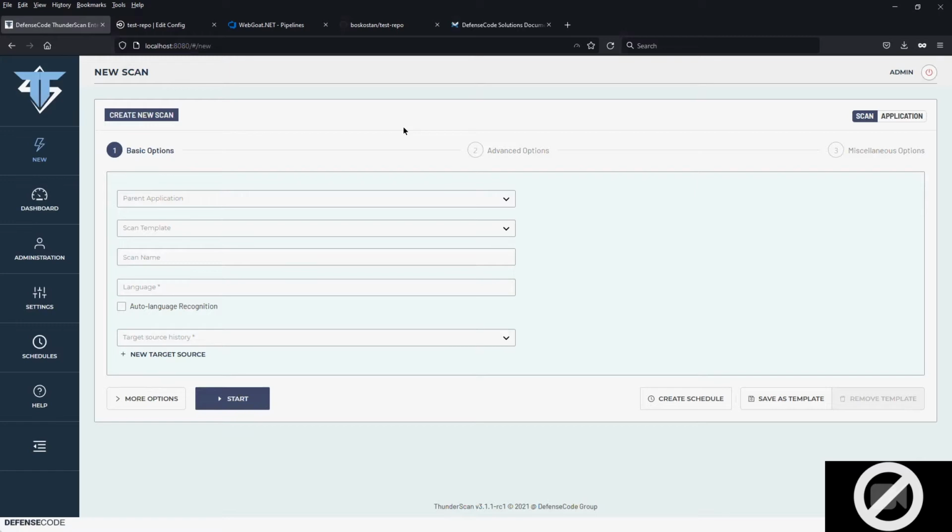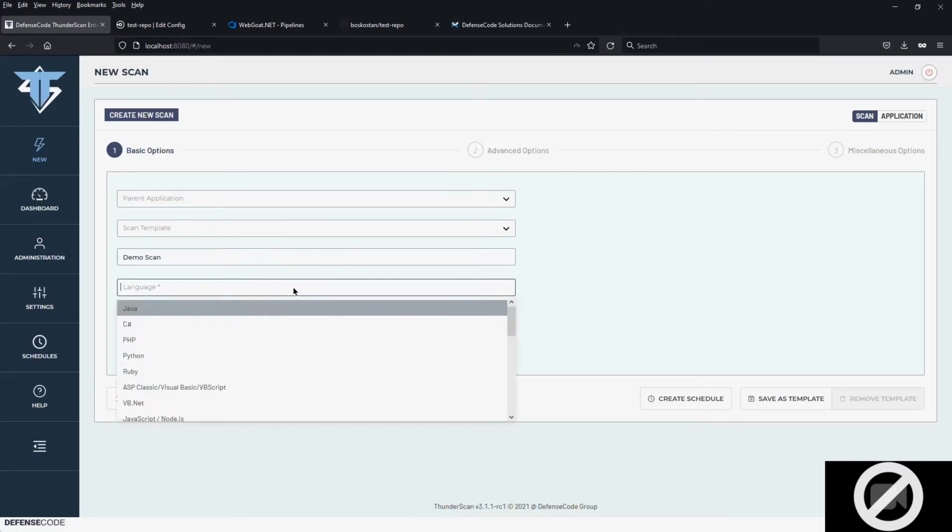When creating a new scan, we have a few options to go through. So creating a new scan is done by clicking on New in the left side menu. The basic information needed for the scan is the actual name of the scan. We are going to name it a demo scan here. Then we have a language selection for the project.